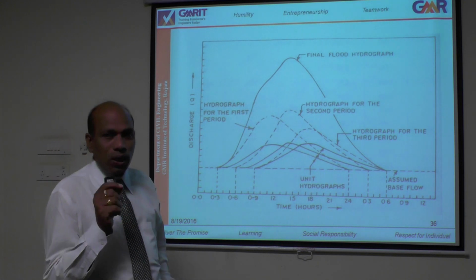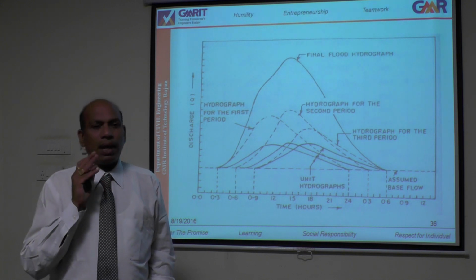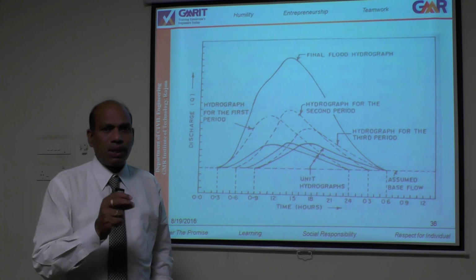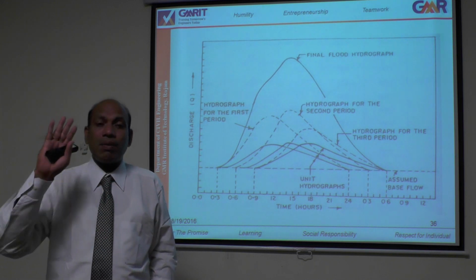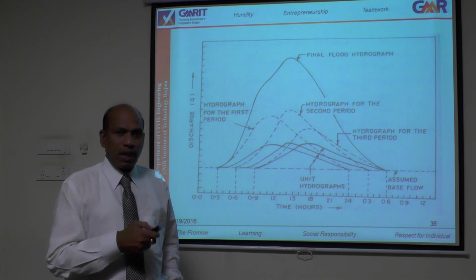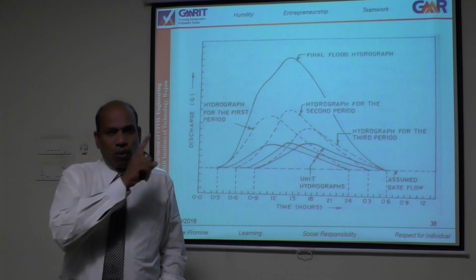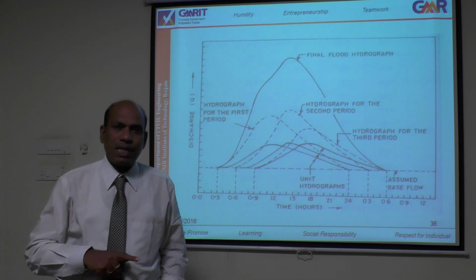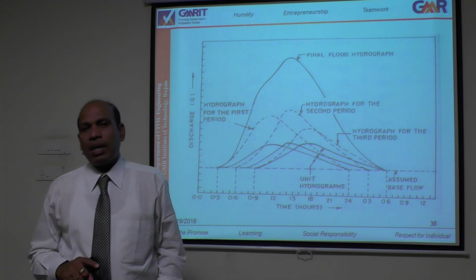So we have here only one unit hydrograph, the 3 hours unit hydrograph, and also the 3 hours rainfall intensities: first 3 hours rainfall intensity, second 3 hours rainfall intensity, third 3 hours rainfall intensity, totally a 9 hours rainfall pattern on a particular catchment area. Right. Now what we discussed earlier was to construct the storm hydrograph for 3 hours. One storm hydrograph, next 3 hours storm hydrograph, next 3 hours storm hydrograph, combining these 3 gives the total hydrograph. That means the total storm hydrograph for the entire area.